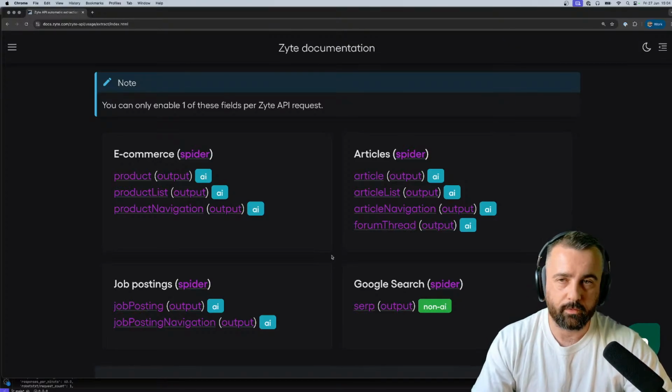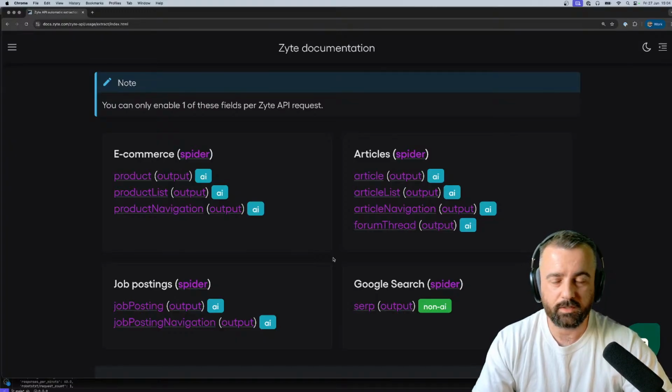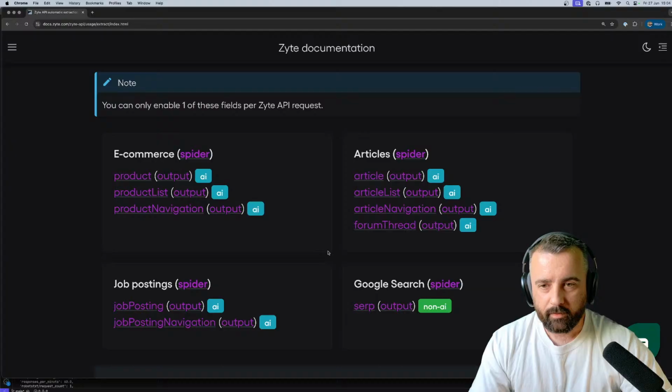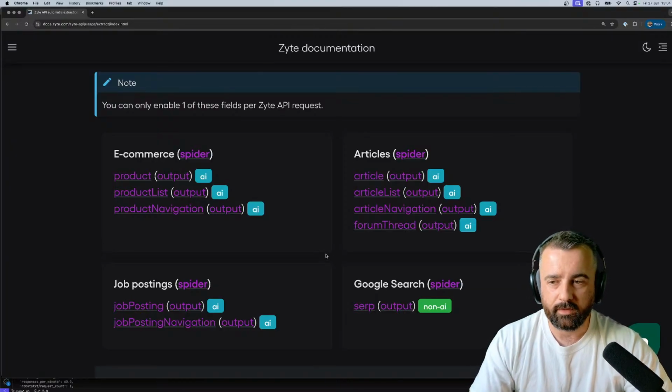And obviously it works across all product pages, and it will tell you, and you'll see the results that will come back in a minute. Now obviously this might not capture everything.